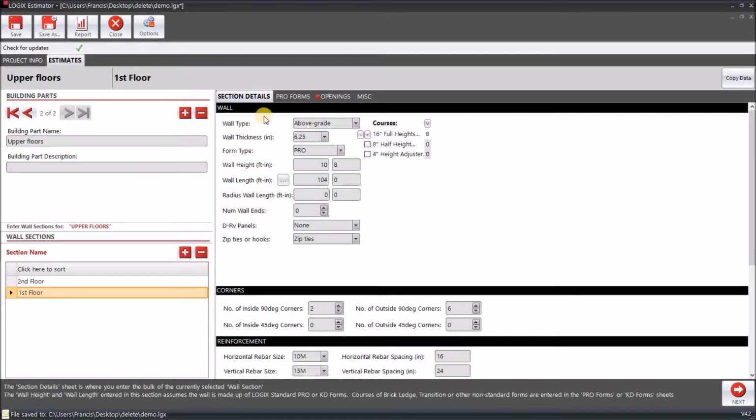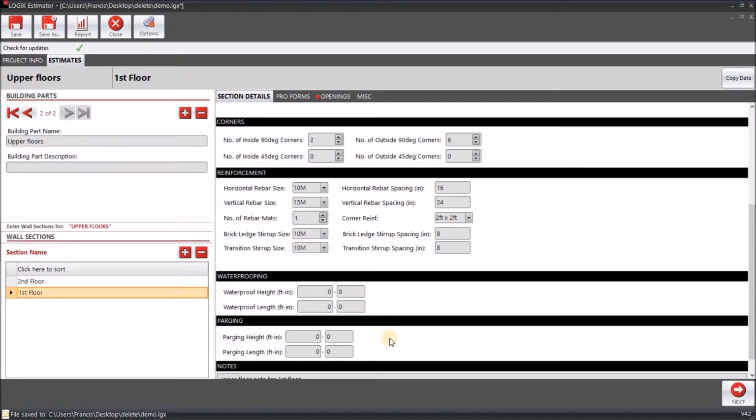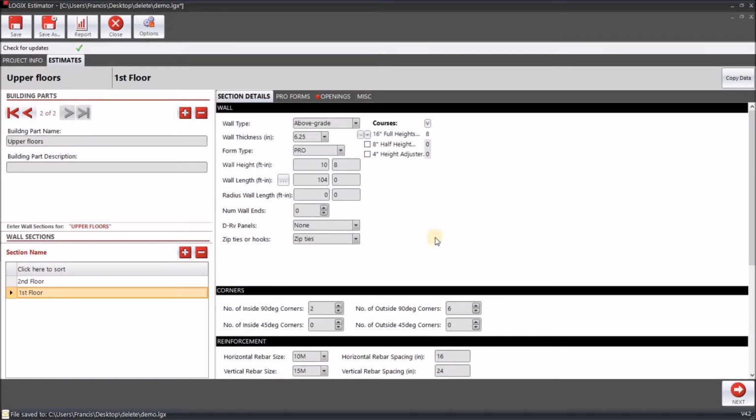So on the right side would be the wall section details that I enter for this wall section. Pretty straightforward. Just enter the information it's asking for. Corners, reinforcement, waterproofing, parging, and notes.